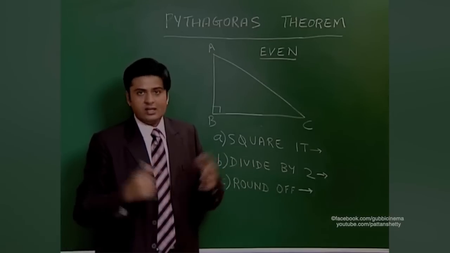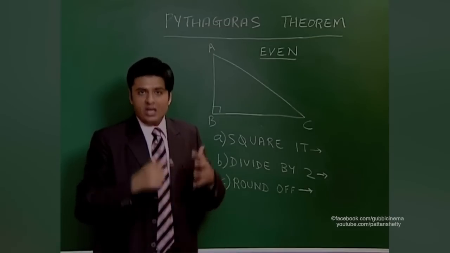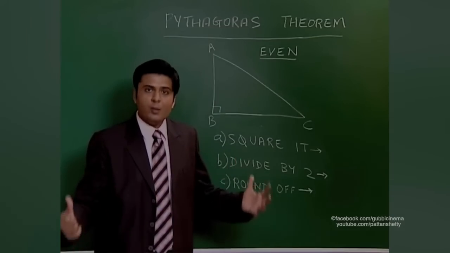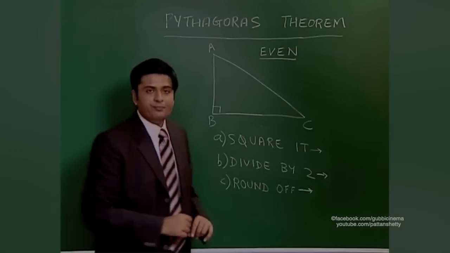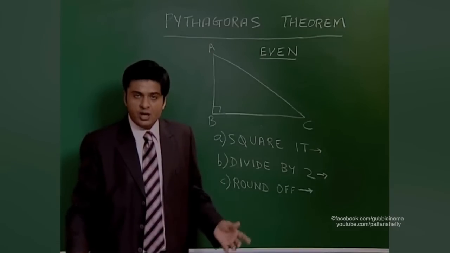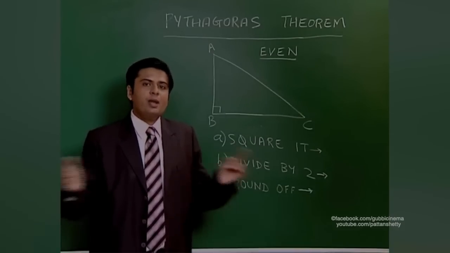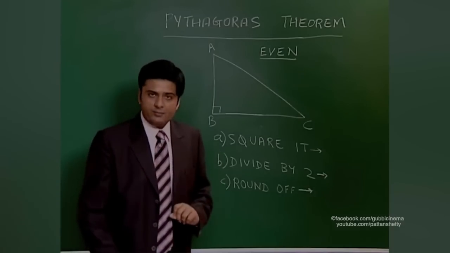If I divide the circle in two parts, I have to multiply both of them to get the full circle back. If I divide a circle in four parts, I have to multiply all four to get them back. Same concept we'll use here. We will convert the even number into an odd number by division, and again multiply it by the same number to get back the even number. Let us see how that is done.